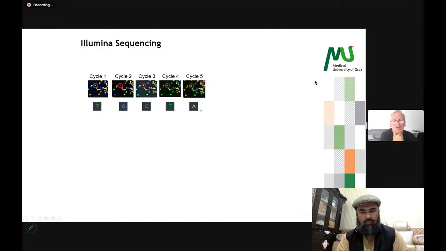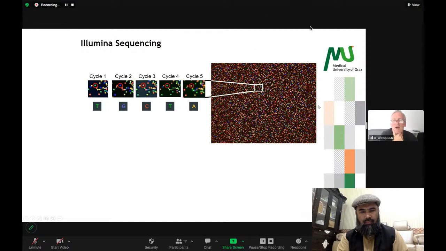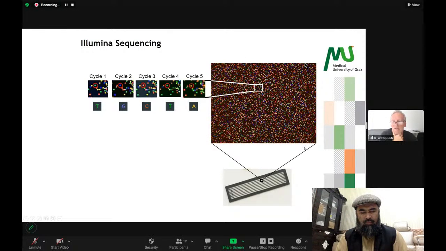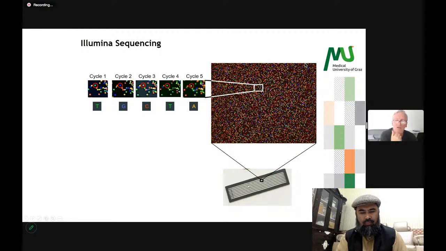But this small field is just one part of the flow cell, and this later on is just one small part of this flow cell consisting of 8 rows. So you can roughly estimate how much information you can obtain from one next generation sequencing run. This gives you many more opportunities in the diagnostic and scientific approach as well, of course, which we make use of in our institution as well.